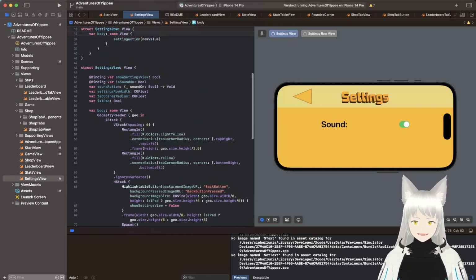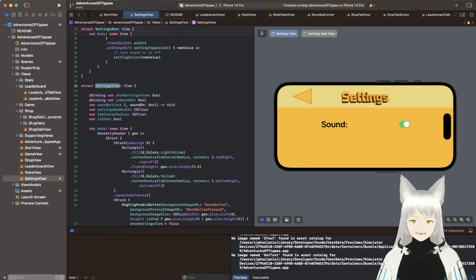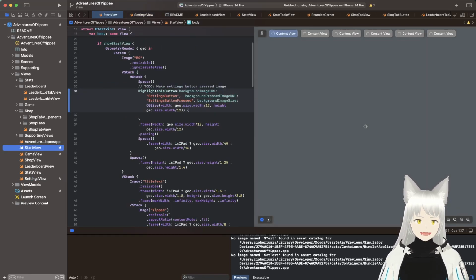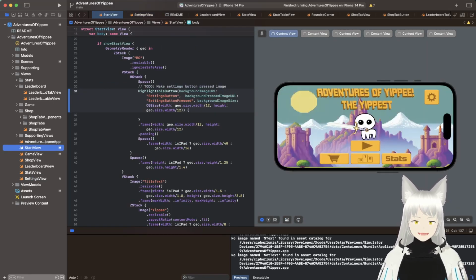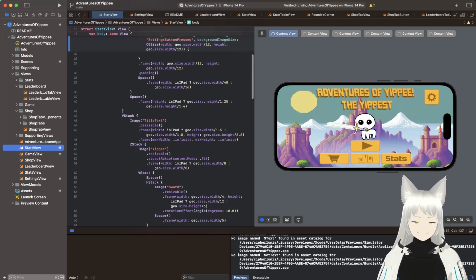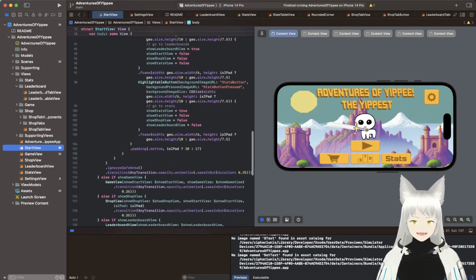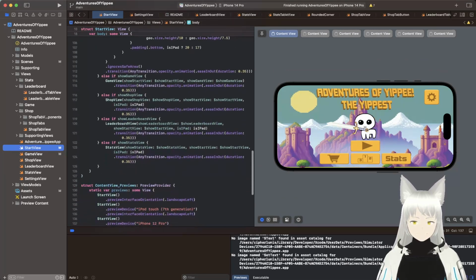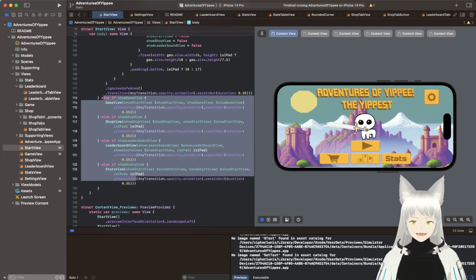But well, let's see. What do we want to do then? Let's put this in our start view. When we click the button, we want this settings to pop up. That should be pretty nice. So, I don't know if we want to have it here.